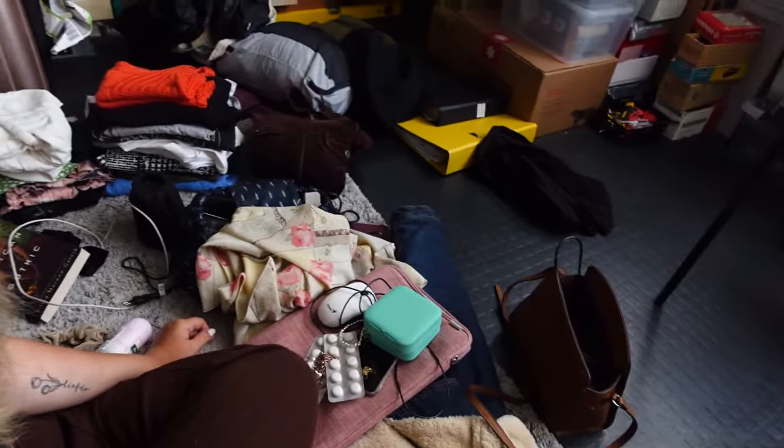For the past month, we've been living with Rolf's parents in North Brabant. And I'm currently trying to pack up the stuff that I have here. So at the moment it's looking quite chaotic. Today I'm going to get the keys and I'm doing it most likely alone because Roel has to work today. So the plan is to today only pack enough stuff for 1 week.